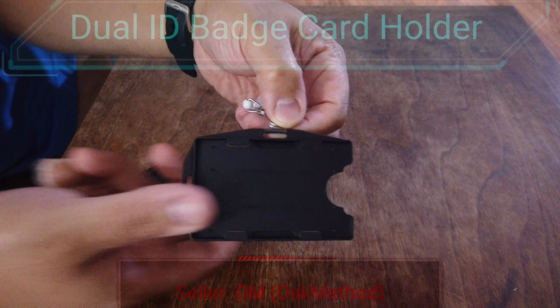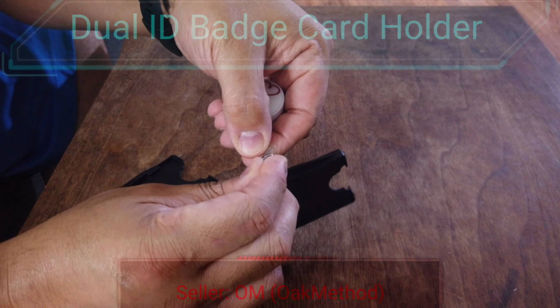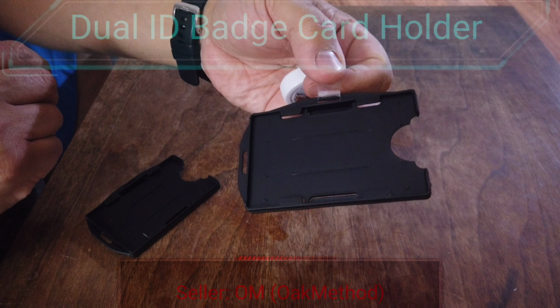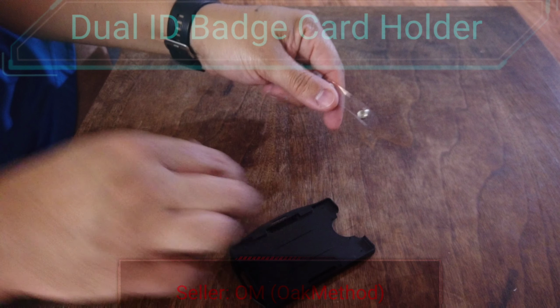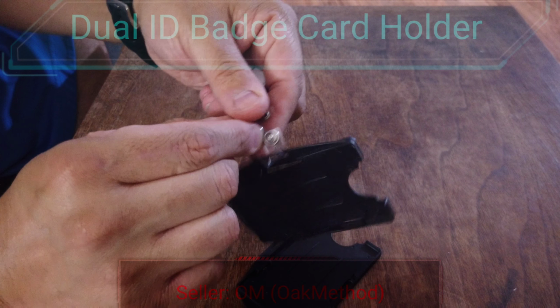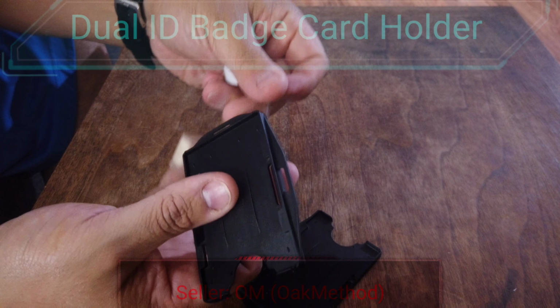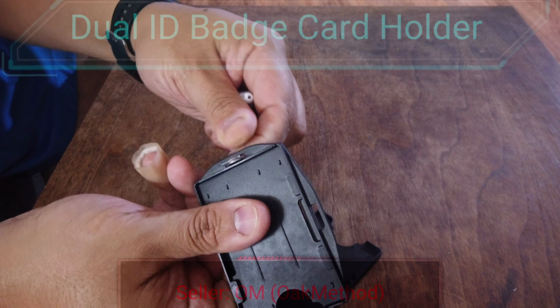Now, these holders are actually thin enough to where you can double up the ID holders and technically carry four IDs just within this two pack. Now, if you want to carry additional identification cards per holder, these may work, but they are officially stating that these are only supposed to carry one ID per side.